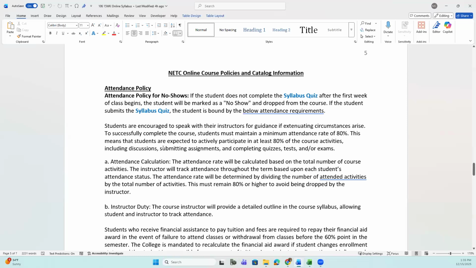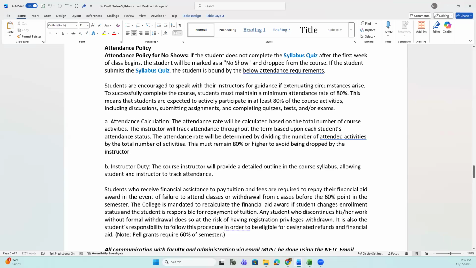A lot of times students pile up a lot of homework and don't keep up with the weekly homework. That will be a big problem for the attendance policy, because attendance calculation is based on the number of graded assignments you turn in divided by the total number of assignments. If a student cannot maintain 80% or higher on turning in the graded assignments, then the instructor has the right to drop the student from the course due to excessive absence. Keep that in mind.